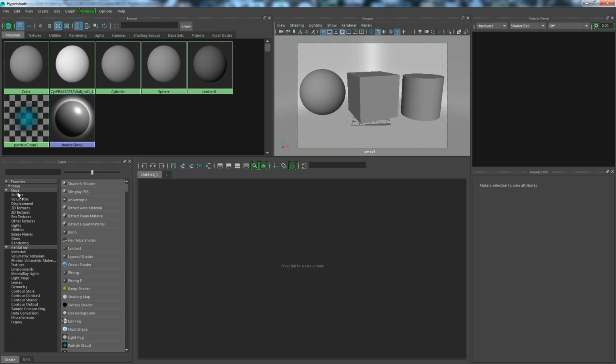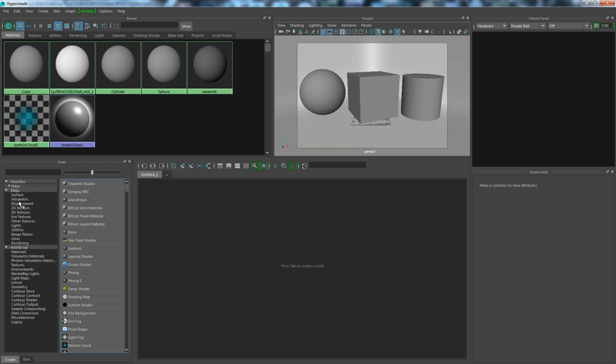Okay, now over here, you're used to Maya shaders. If you've used Maya before, you've got a Blinn, a Lambert. These are not physical based shaders. I don't use these anymore. I'm not saying you can't use them. There's nothing wrong with using these, but they're just not physical based, which means they don't react correctly with the lighting and what a real surface would be. So I don't use these anymore, and I'm going to encourage you not to use these. I'm going to encourage you to take the next step, which is physical based render shaders.